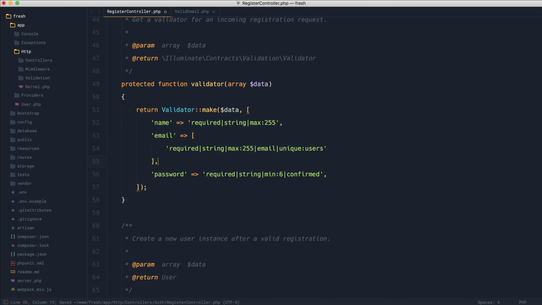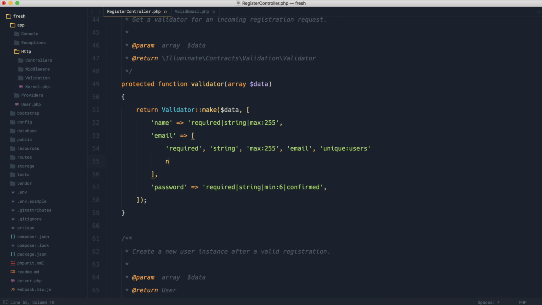Now unfortunately what we can't do is use this entire string in an array, because this is just one item now, and that's going to be seen as an entire rule in itself. So what you do have to do is go ahead and separate out, rather than using a pipe, each of these strings as an array item. So once we've done that, we'll be in a position to go ahead and use our new valid email rule.